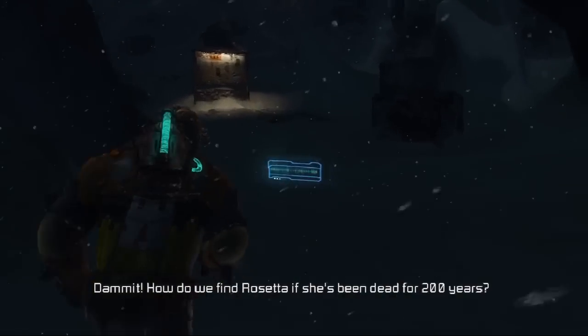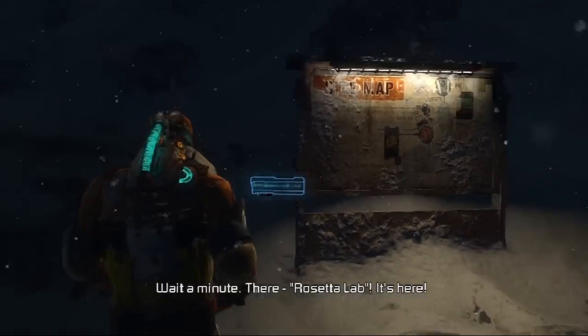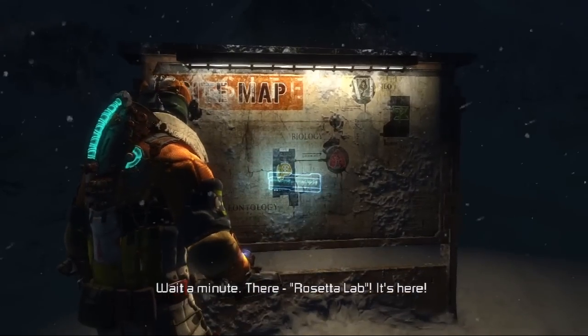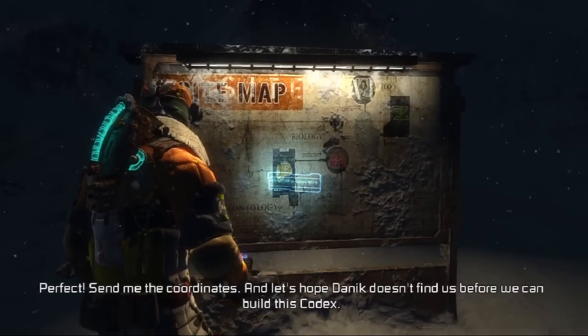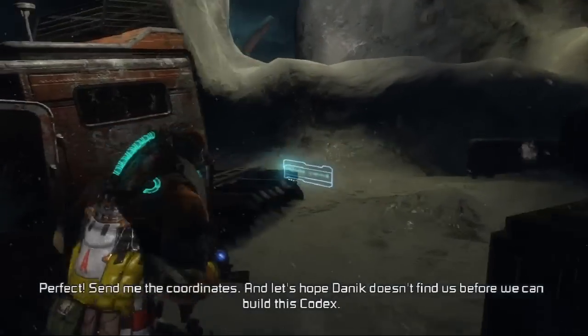Damn it. How do we find Rosetta if she's been dead for 200 years? Wait a minute. There. Rosetta Lab. It's here. Perfect. Send me the coordinates. Now let's hope Danik doesn't find us before we can build this codex.